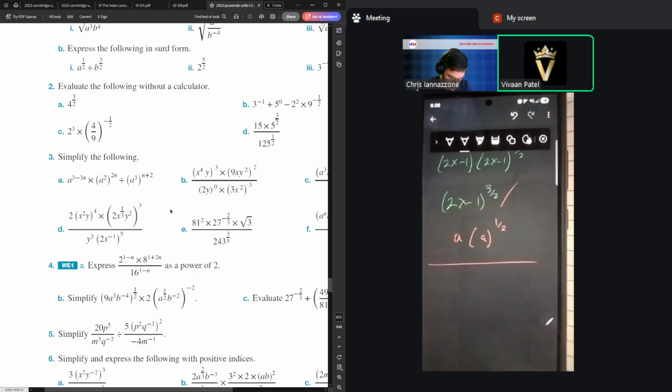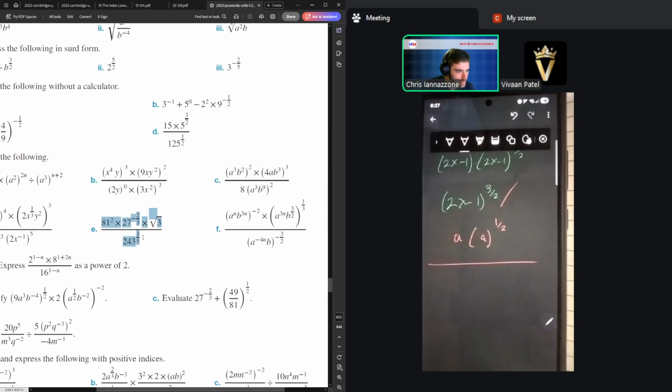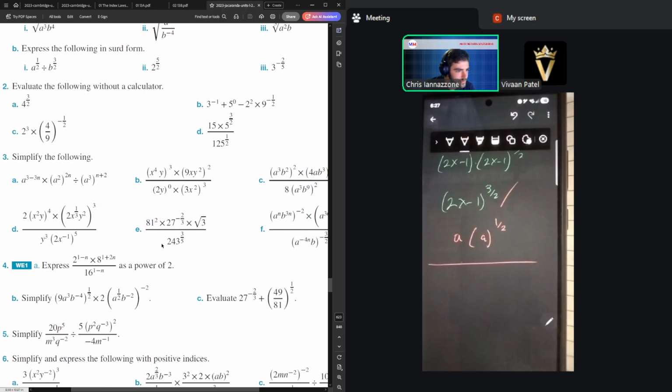So is it x to the power 14 and y to the power 7 over 2? Perfect. Yeah, that's exactly right. Crushed it. That's pretty much it. Here's one of those ones where you've got to get down to simpler space. We should be able to do that in 3 minutes. If we go a bit over, that's fine as well. See if you can get E done. 3E.